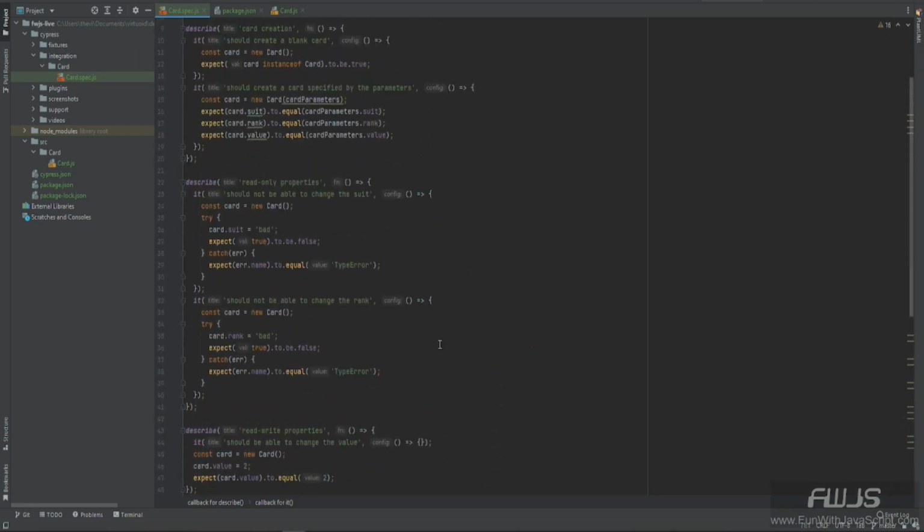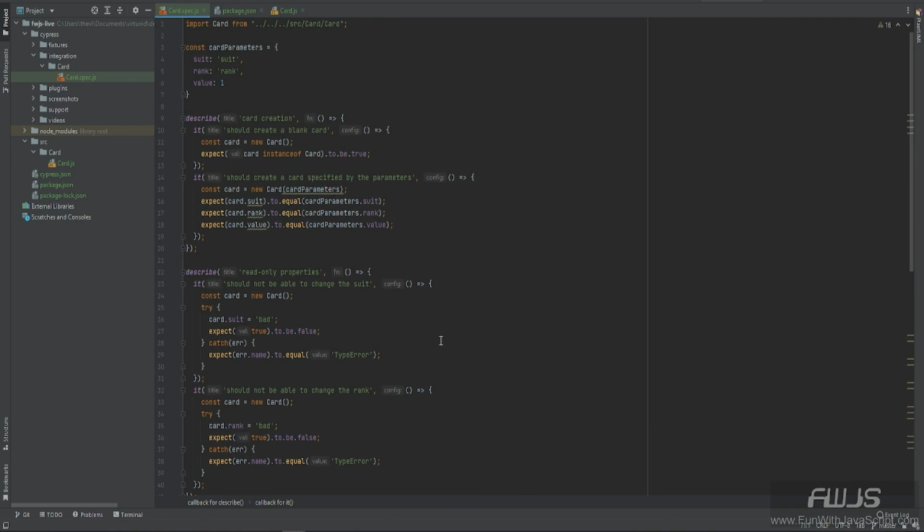Now, one of the things I want to warn you about here is that we've pretty much gotten all of our test cases that at least we think of, but if you're really doing this for a much larger project, because this is obviously a very simple little project here, as you start designing, you may think of other things you may need to do with this particular class. In that case, the very easiest thing to do is to go back to your test cases and create new cases. Now, I can pretty much tell you we're not going to have to worry about that in our case here. Let's just get to it.